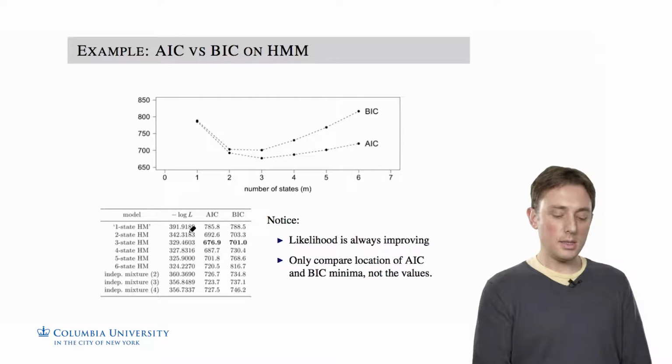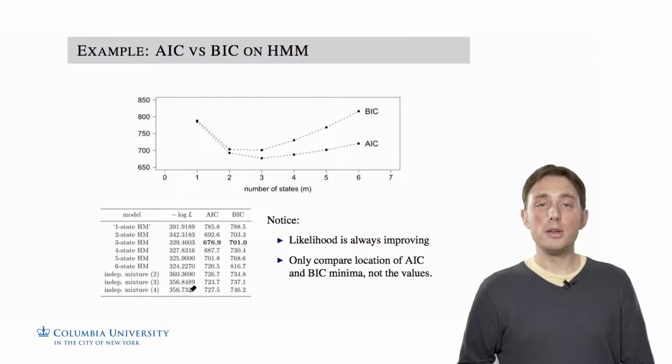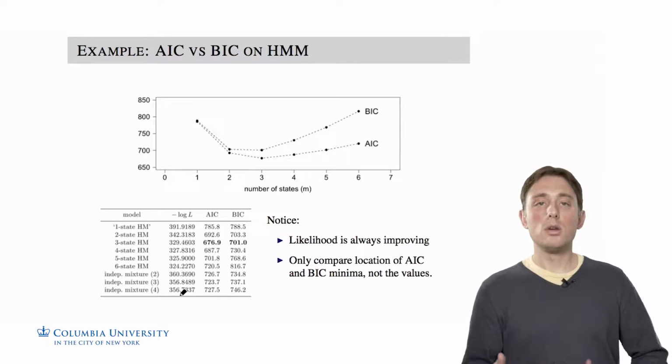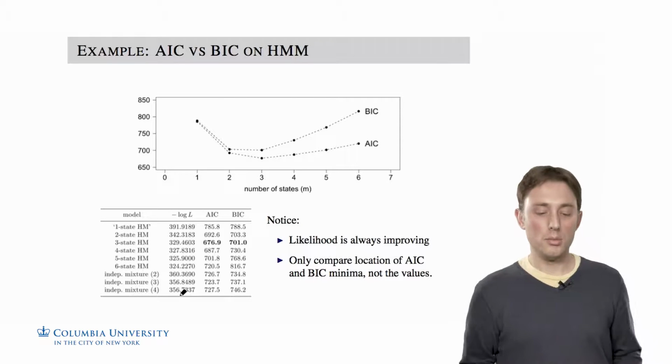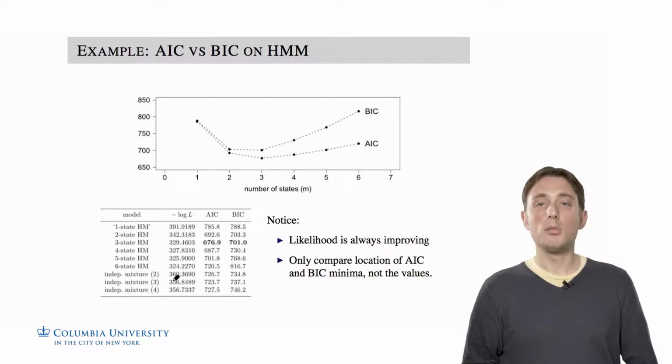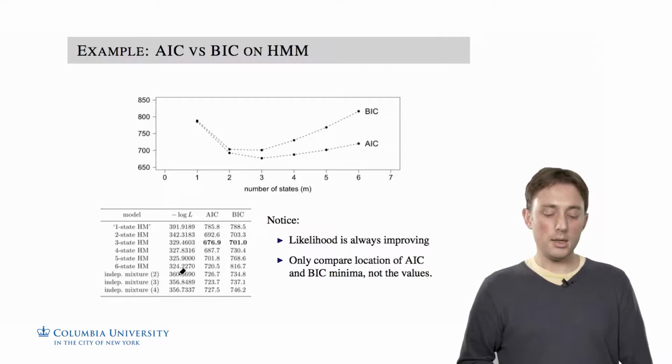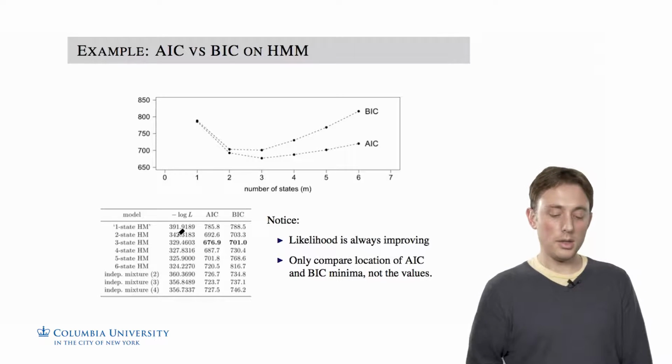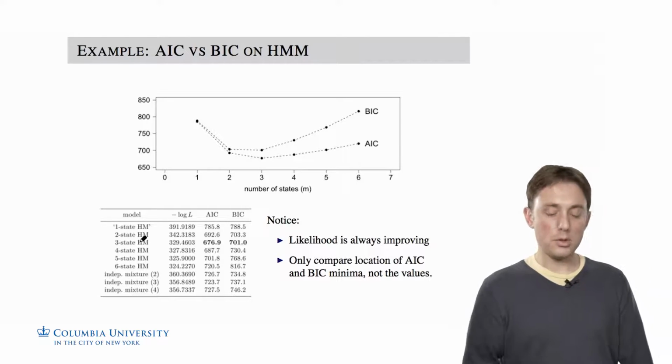However, in both cases, as the model complexity increases, the log likelihood is better, meaning the negative log likelihood is always decreasing. And so we can't use the log likelihood to pick out the model or the model complexity in this case, because we can always pick a number of Gaussians to make the negative log likelihood smaller than the HMM for a certain number of states.